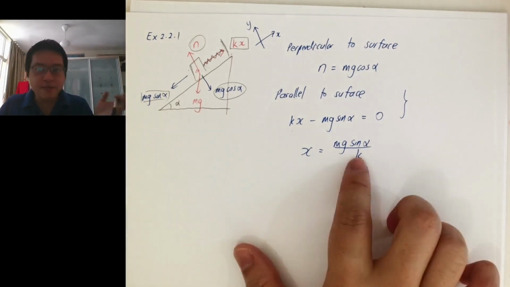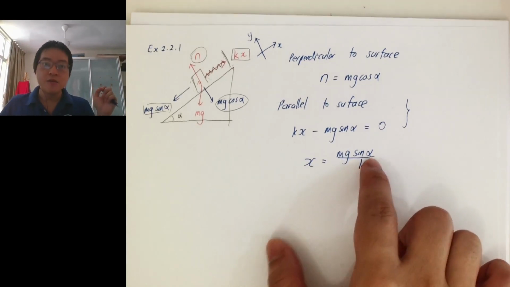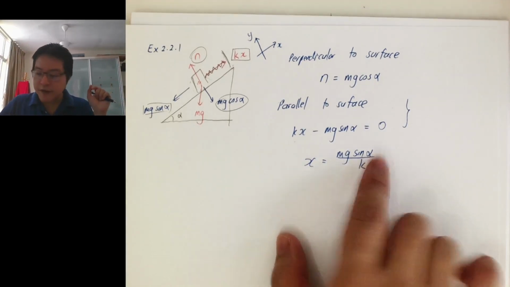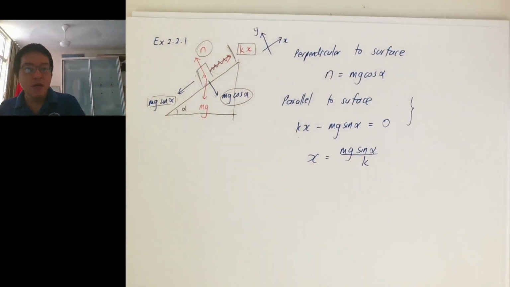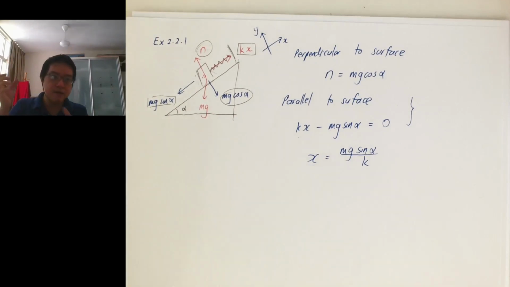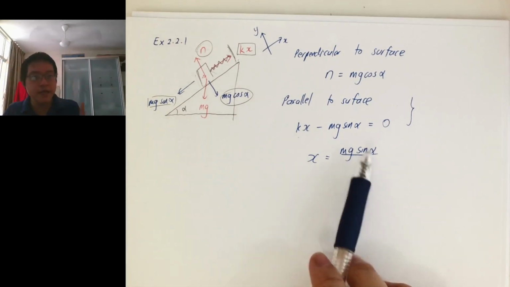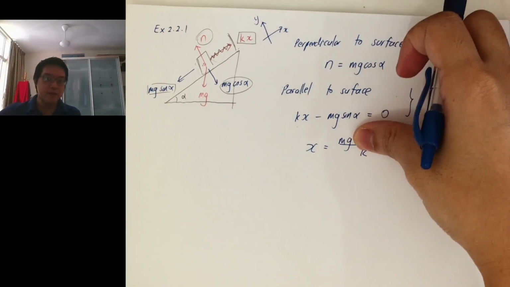Again, we can get a physical interpretation. Notice that it changes depending on alpha. If alpha is 0, it's on flat ground, sine alpha is 0, so x is 0. On flat ground you do not need to extend the spring, because it's already in equilibrium. But if I raise alpha a little, gravity will try to pull it down, making the spring stretch a little more, until you get 90 degrees. At 90 degrees, all your force is due to the weight coming down, so it will stretch by mg over k. Sine 90 is 1.